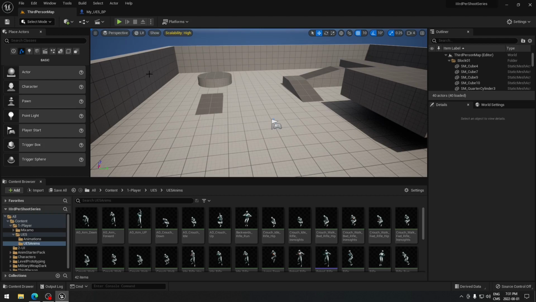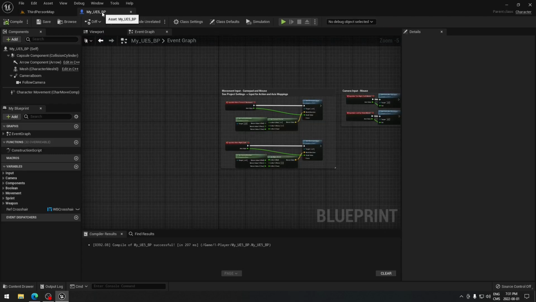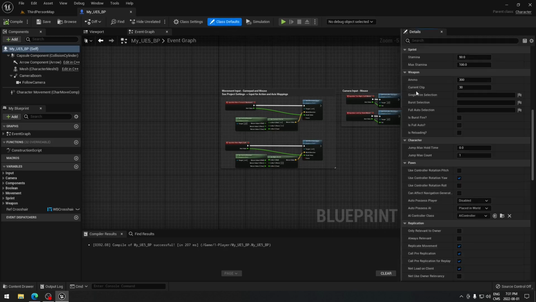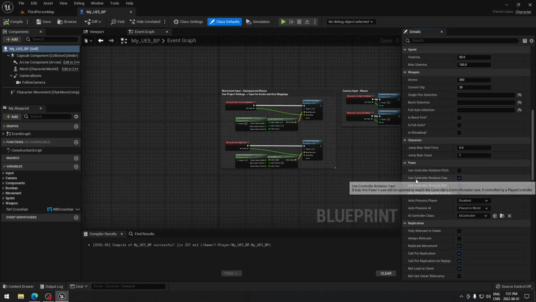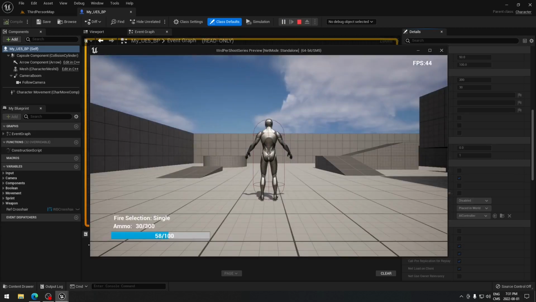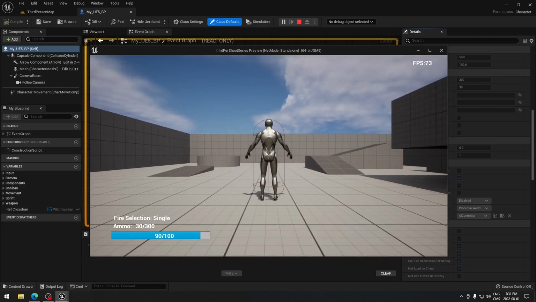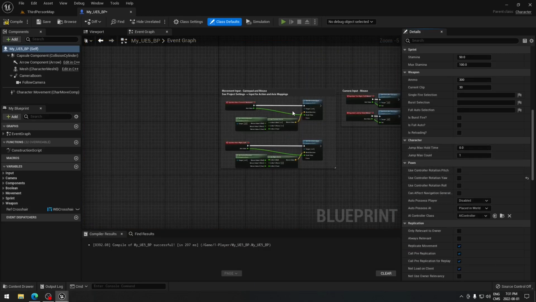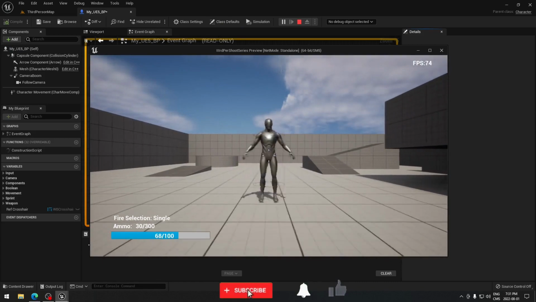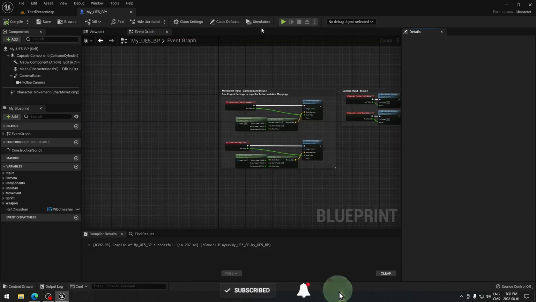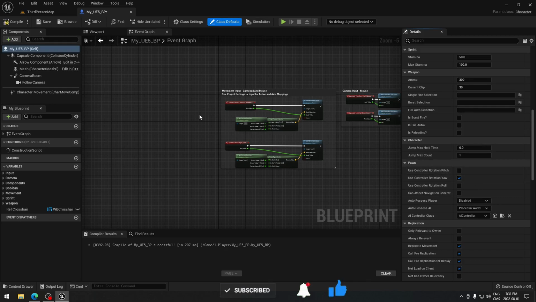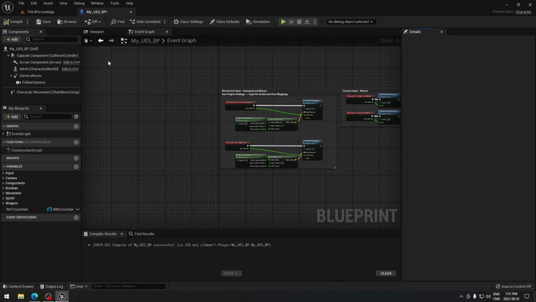So the first thing we have to do is go to my UE5 blueprint, go under class defaults, and go down until you find pawn and make sure you check the box Use Controller Rotation. When you have this, you're going to be able to move on the side like this without having the mesh turn around. If I uncheck this and hit play, you see the mesh is turning around, so it's not what we want. So just go back there, check this, and you should be all good.